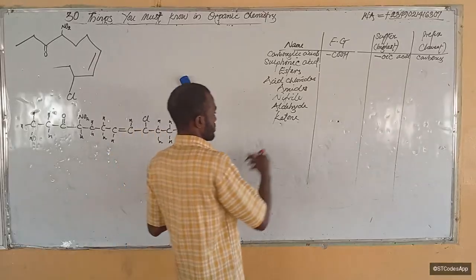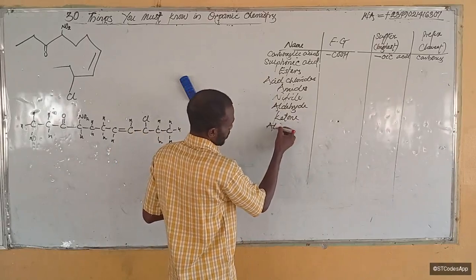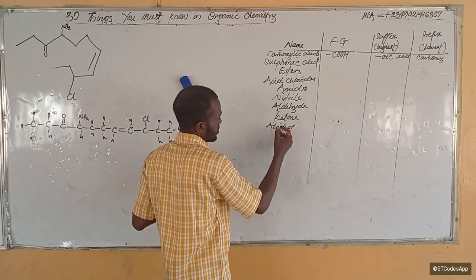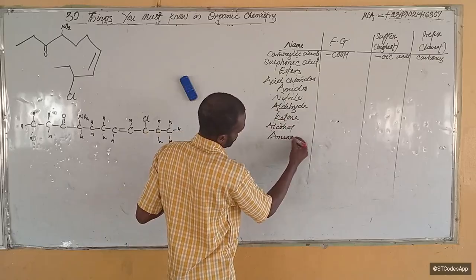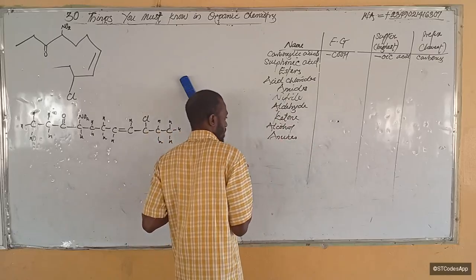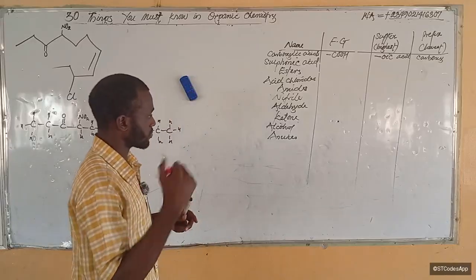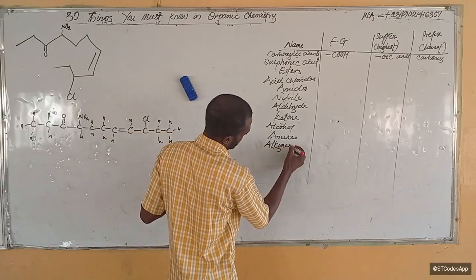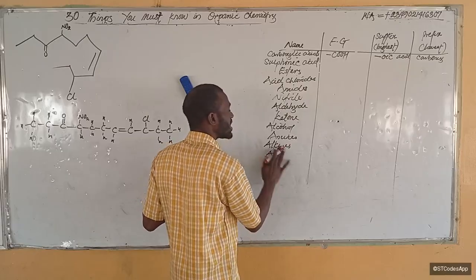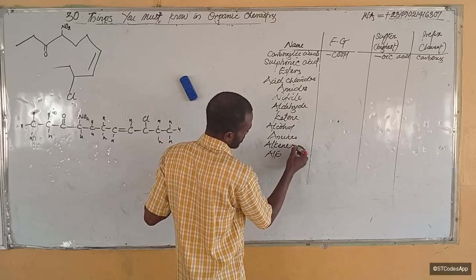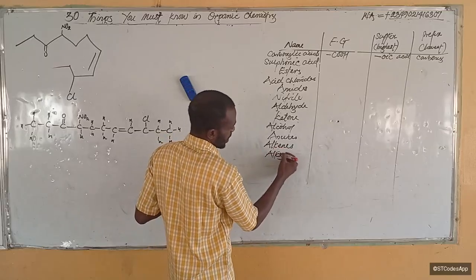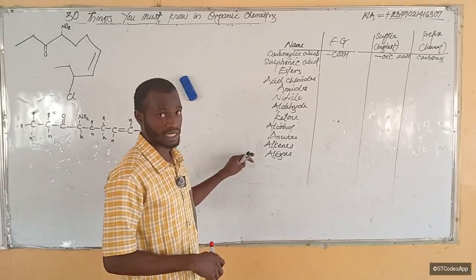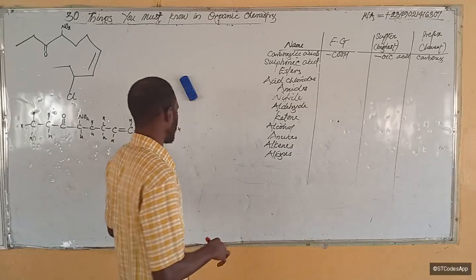Then after ketone, we can now have our alcohols. Then after this, we'll have the amines. Then after amines, we have alkynes. Sorry, the alkenes have higher priority than alkynes. You should see my video on alkynes. I'll link it in the description. I discussed naming there, but I'll probably give an example here again.